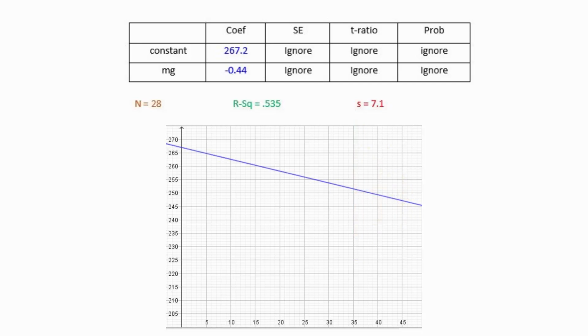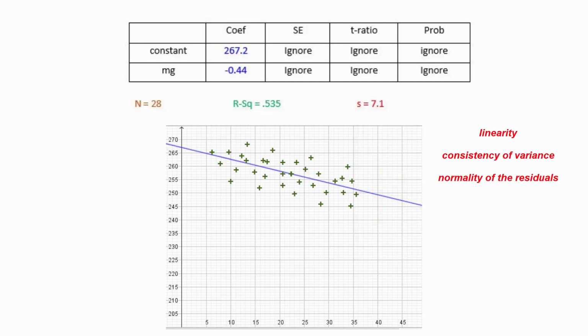Finally, despite possible high r-squared values, we should always be in the habit of checking a residual plot or scatter plot to verify linearity, consistency of variance, and normality of residuals. Often on the AP, they'll simply say an examination of the residual plot revealed no concern with regard to these assumptions.